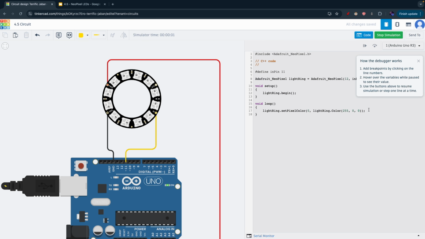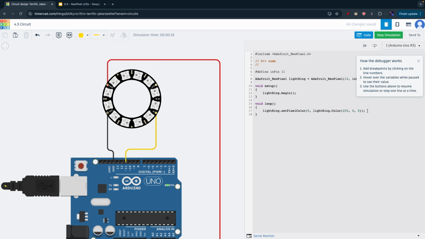Okay, cool. We see nothing happens. And you're like, okay, well, what's going on, right? Like, I set the pixel color. I said I wanted to turn on the 0th pixel, right? So that's going to be like the first one. We'll find out exactly what that first one is in a second. And I specified the color. Like, what the heck? What's happening?